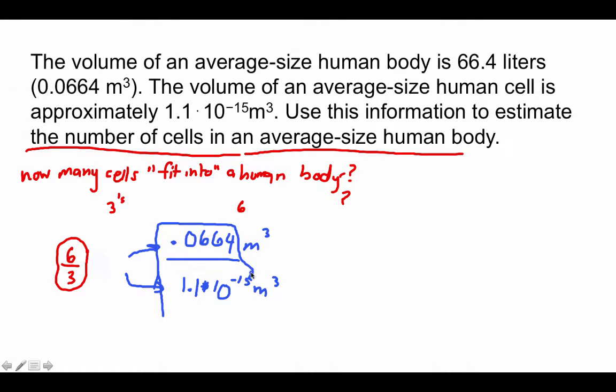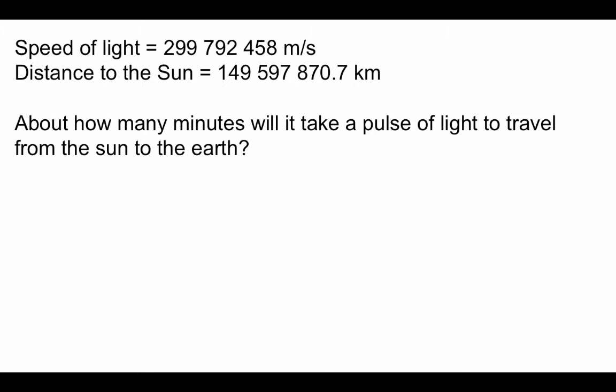Here is the answer to this problem. You can calculate that out, but this is good enough. In fact, it's more helpful. It shows me exactly how you got this by saying, oh, I have to divide the size of the thing I'm measuring by the size of the thing I'm measuring with. How many cells fit into a human body? I'm going to clear these answers. And let's do our last example.